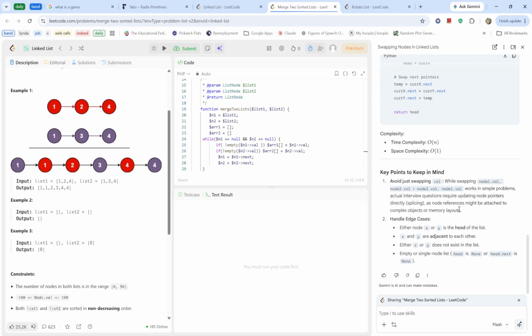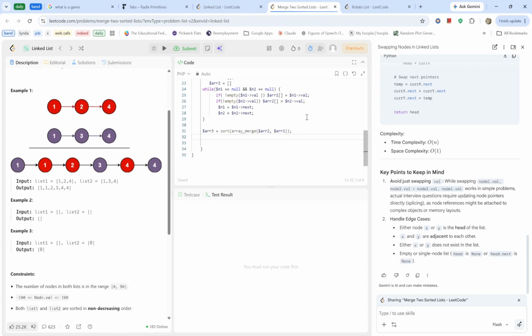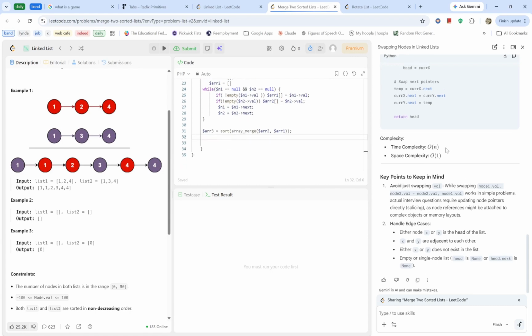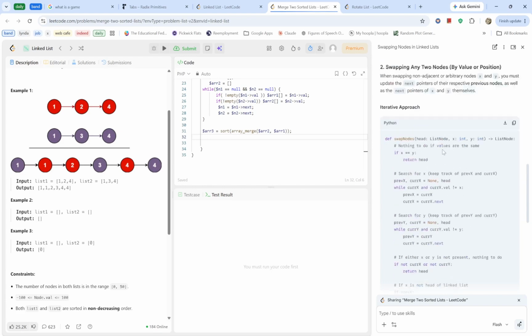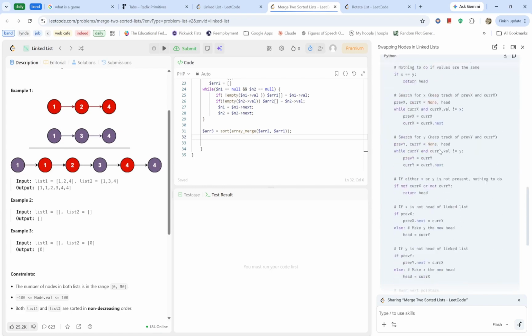Okay, so at least with the key points in mind here, I was actually just grabbing these values and putting them in an array and then trying to merge them and loop them into a new list node, which doesn't seem like that's the move here.